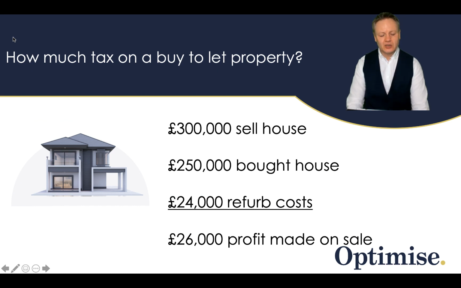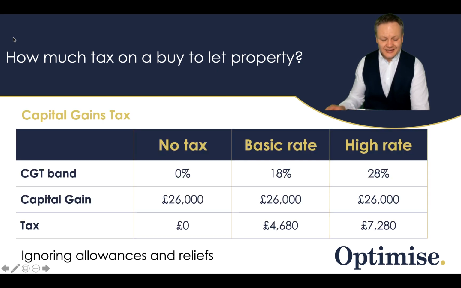So here we are going to say, well, hold on, once we've made the profits, what then? Well, you might sell the property and you could make £26,000 worth of profit, but then there's another form of tax that you need to be aware of, which is capital gains tax. And again, if you have no taxable income, then it's going to be at 0%. If you're a basic rate taxpayer, you will pay 18% on the profits that you make on that disposal. And if you're a higher rate or an additional rate taxpayer, you pay 28% capital gains tax liability as well.